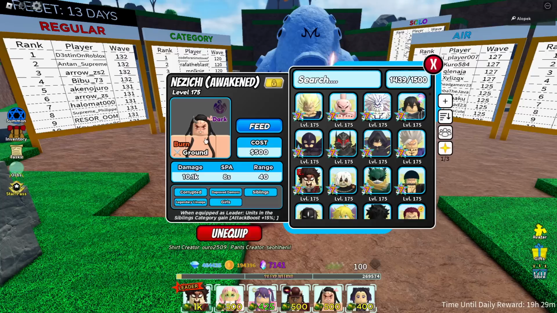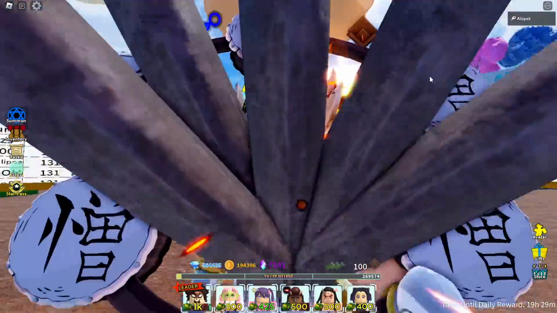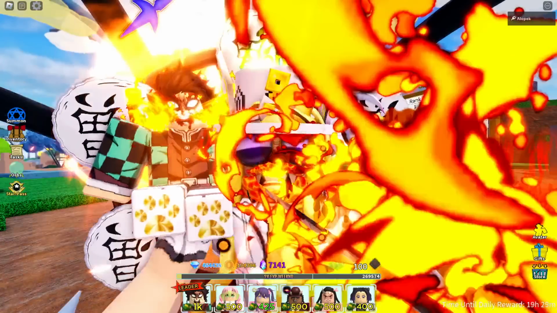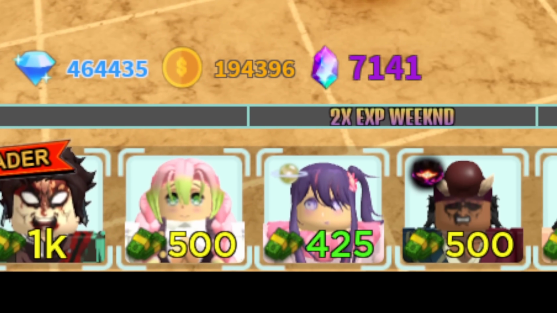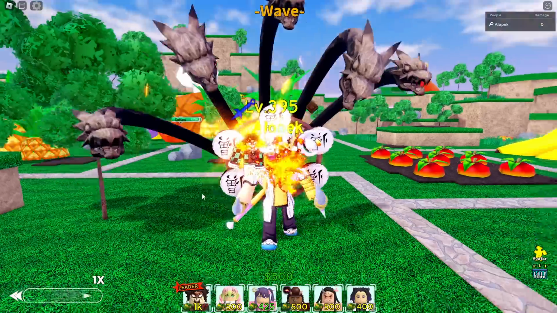Let's get it. Also, they need to fix Nezuko's motto because I think she's been like this for quite a while now, and I don't think she looks like that in the anime. And also, before you comment, guys, we couldn't bring every single Demon Slayer unit, but I think we have the best combo right here. Also, please don't hate on me, guys.